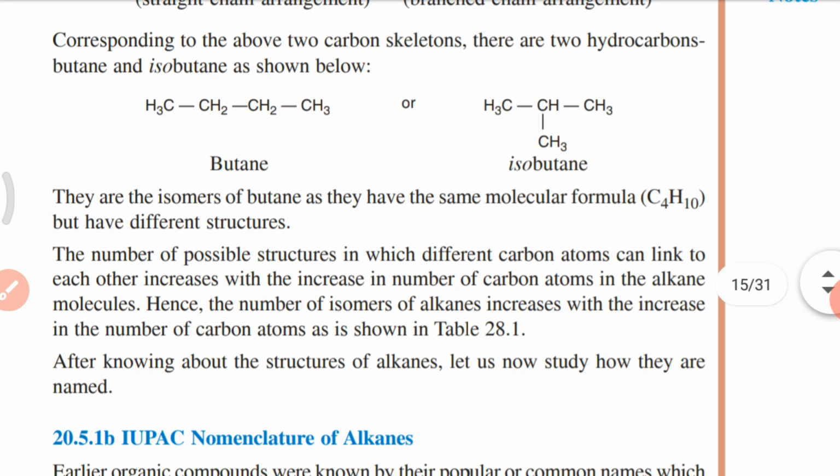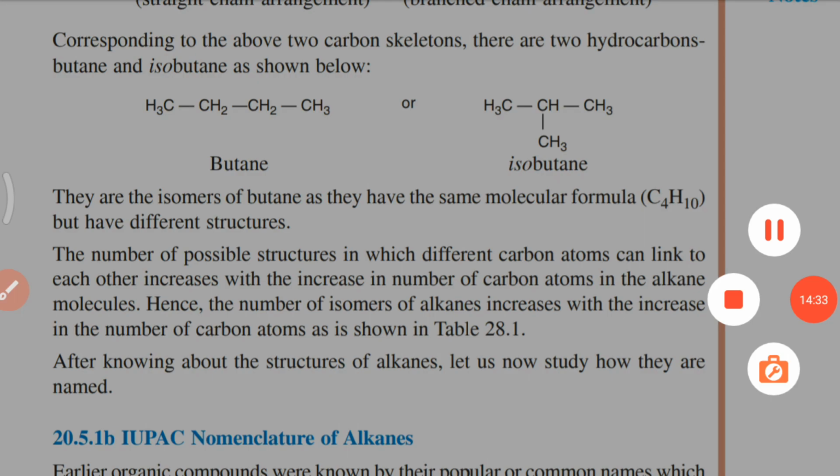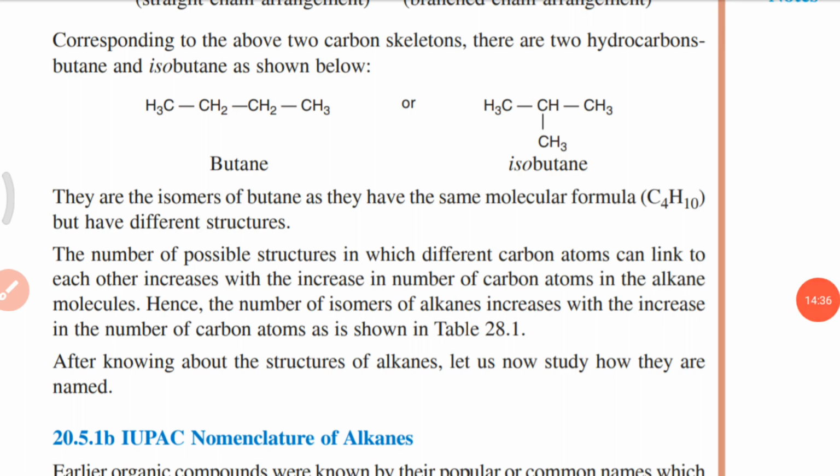This is isomerism in alkanes. Similarly, we can see isomers in alkenes, alkynes, etc. As the number of carbon atoms increases, the structural isomers also increase. If a carbon compound contains 10 carbon atoms, it can form many different types of structures by arranging its carbon atoms with different types of branches.